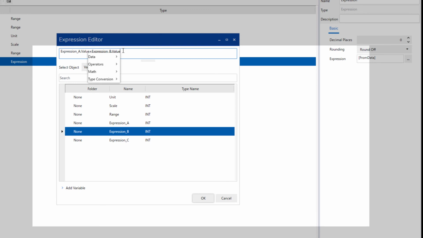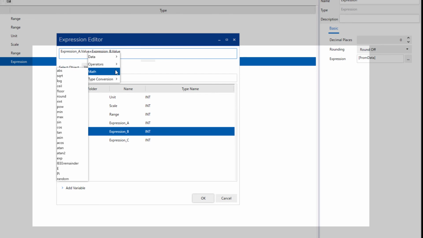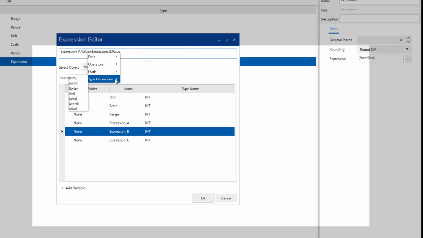On the expression editor, right-click on the blank to select a range of operators and execute them, and the variable with this converter specified is substituted for from data.